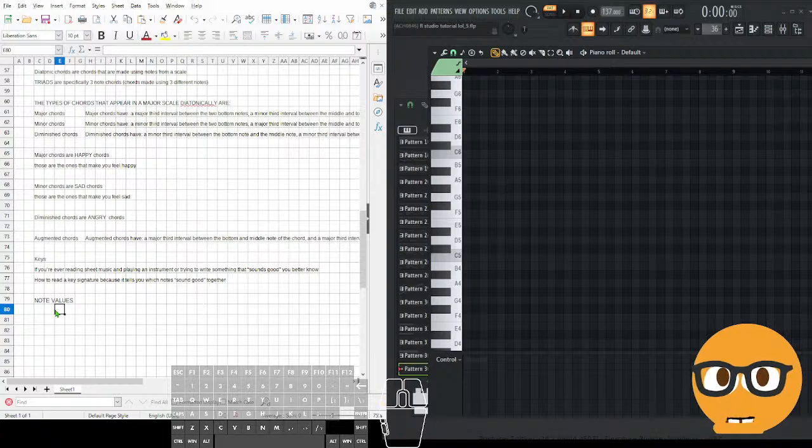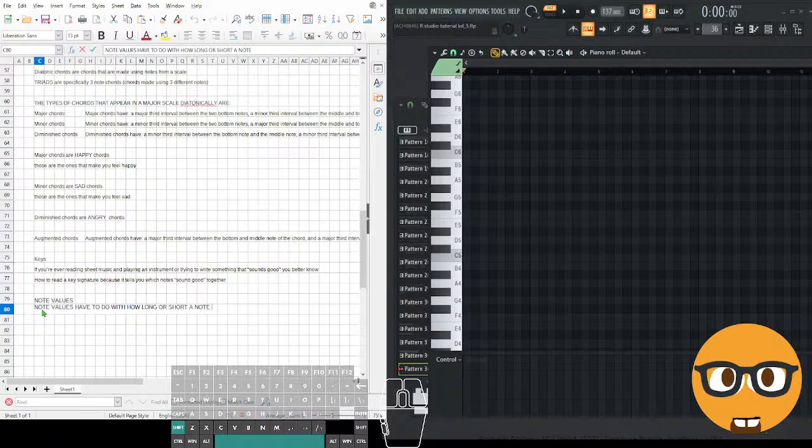Okay, note values are how... Note values have to do with how long or short a note is, okay?